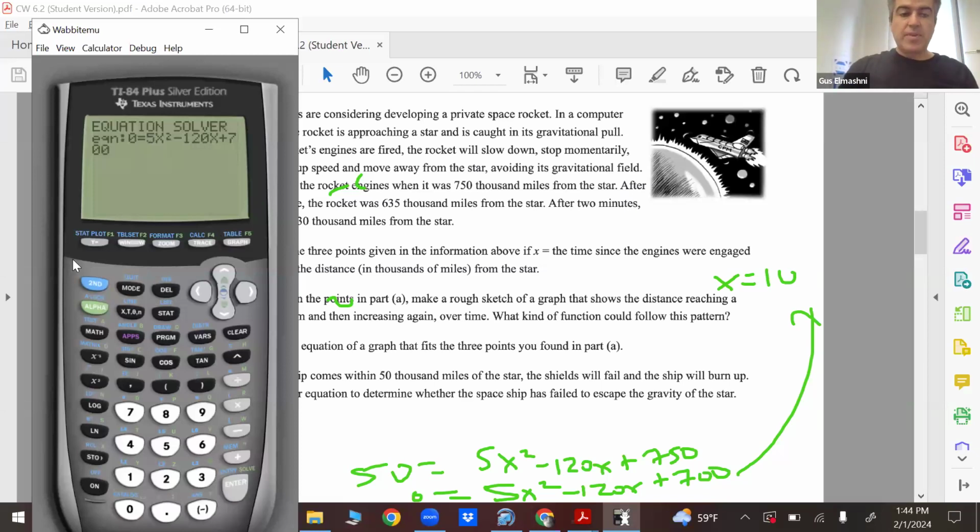So you get 10 as one answer. If I were to try this again, let's plug in a negative number and see what happens. Hit alpha enter to solve. Yeah, it looks like it's 10. There should be another answer also. Hold on, let me type in 100.